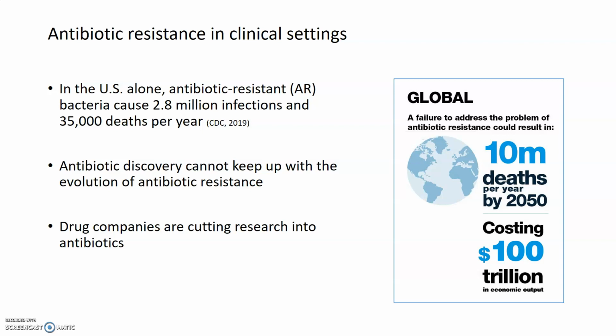And in addition to the research and development not being able to keep pace anyway, drug companies have actually cut a lot of the funding and research that goes into antibiotics because they're not beneficial from a cost benefit standpoint, right? The cost of developing and discovering a new antibiotic is a lot more than the profits that they will receive by selling it. And so drug companies have cut research into this field. There hasn't been a new antibiotic discovered or on the market for many years.